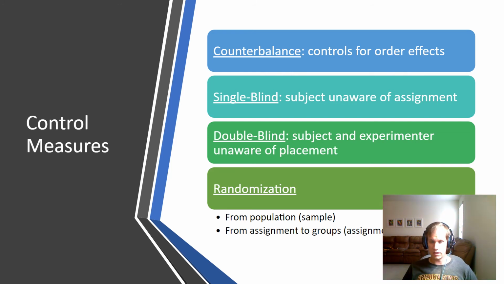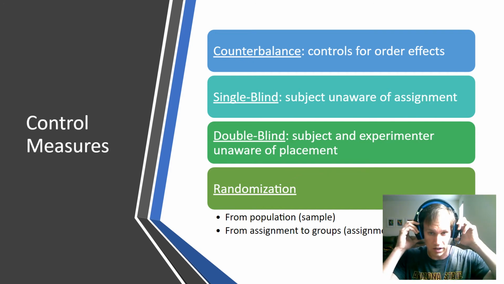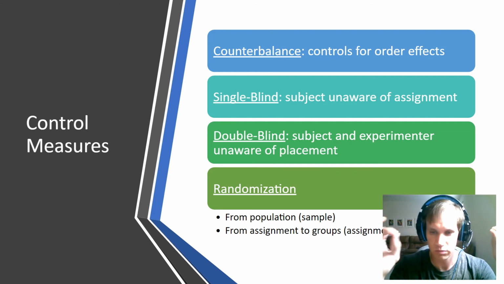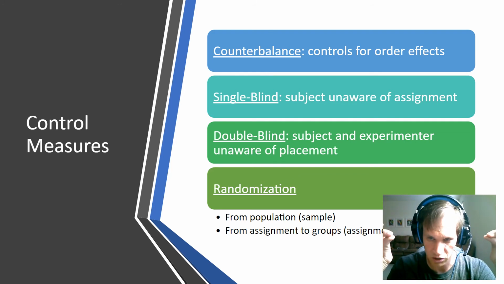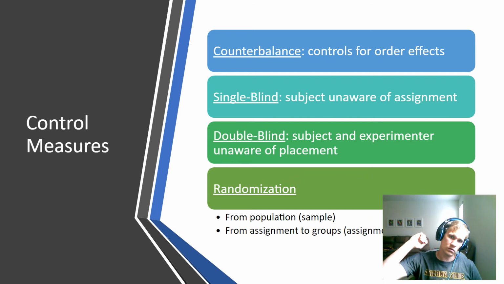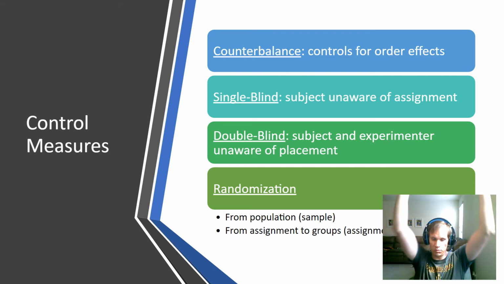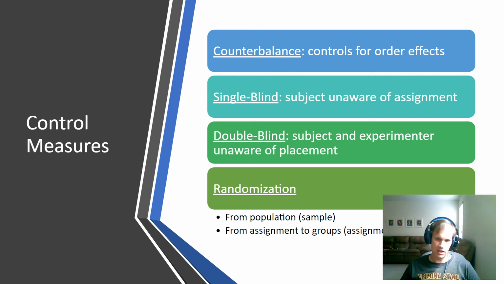Double blind is one step further, where neither the subject nor the experimenter knows. So you're testing a new medication. You have the pill, and you have a placebo, which is like a sugar pill, which isn't actually the medication you're giving them. The subject doesn't know whether the pill they're getting is the real one or the placebo, and the researcher, the one who's giving them out, also doesn't know which is which. That is being controlled by a level above them, and they just give subject A this, and they don't know whether it's the real one. So that helps to avoid bias.